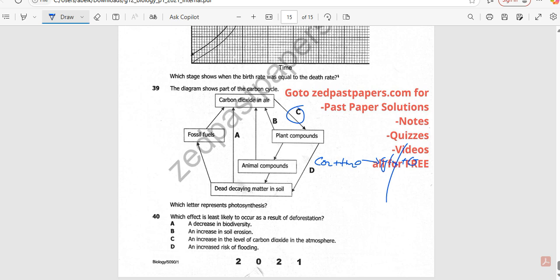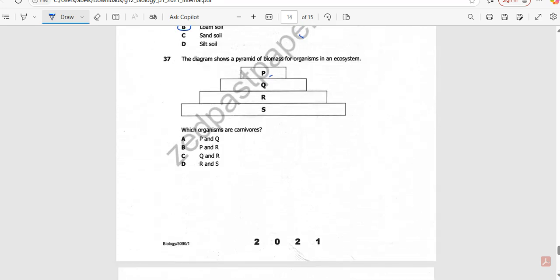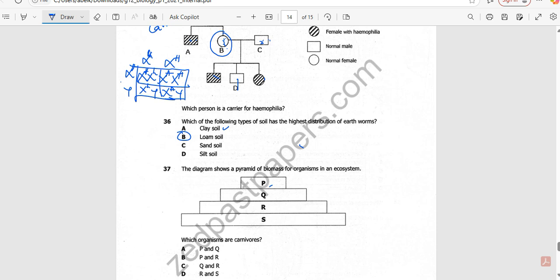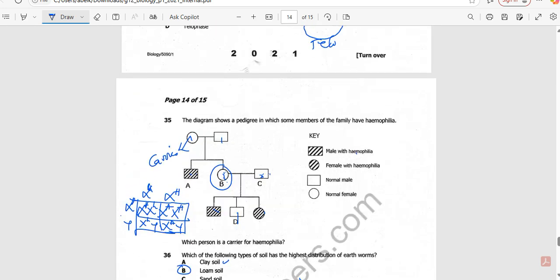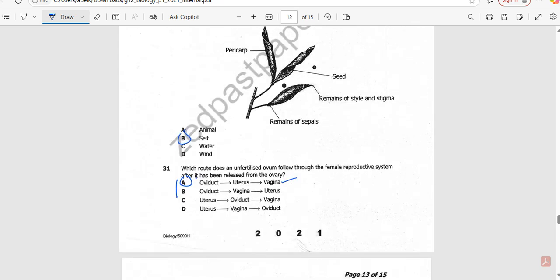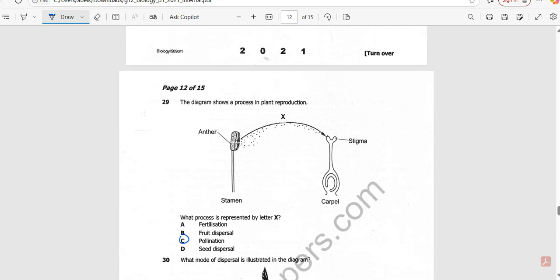So that is the end of our discussion for this paper. Tomorrow we'll look at another paper, 2022, until we reach 2024. So for those who are revising, preparing for the 29th July GCE exams, and the 2025 November internal exams, we'll keep on revising. Paper 1, the moment you understand paper 1, it will help you to understand paper 2, in the sense that as you are searching for the answers for paper 1, you'll be forced to read other information which can help you to answer paper 2.